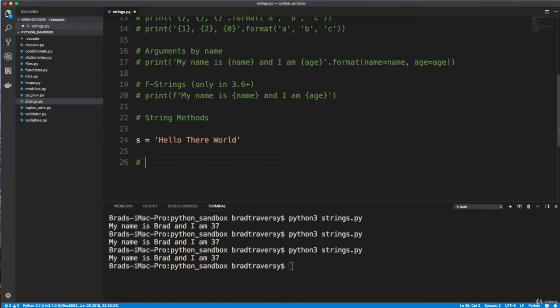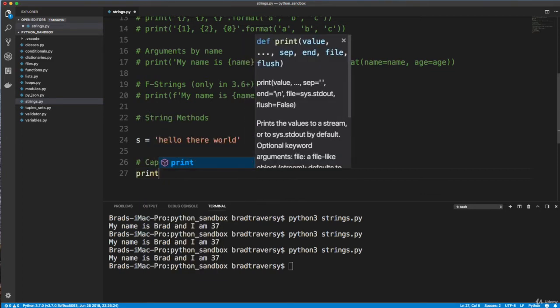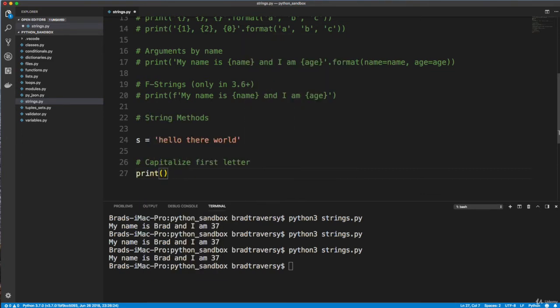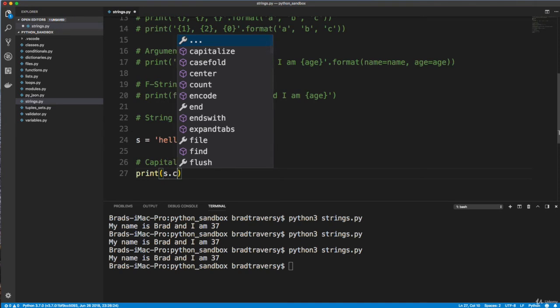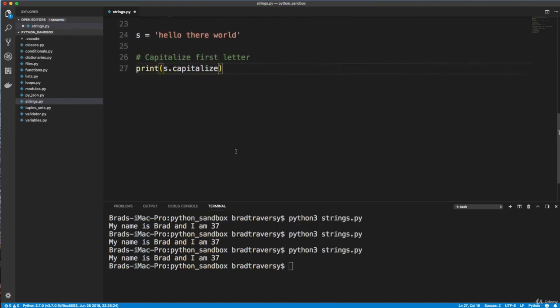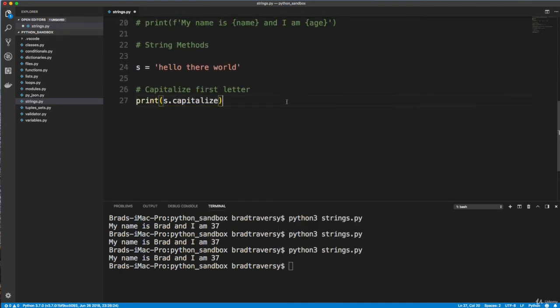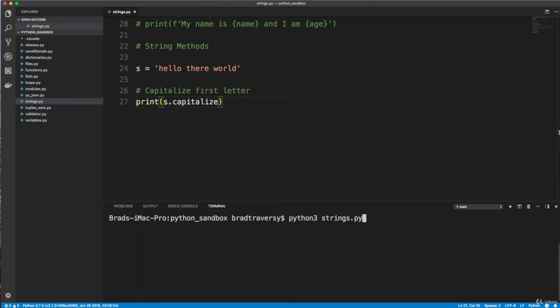Let's start off with capitalizing the first letter. If we want to capitalize the first letter, we can use a method called capitalize. So let's say s dot capitalize. You'll see we get the drop down because we have the Python extension installed. So let's go ahead and run that.